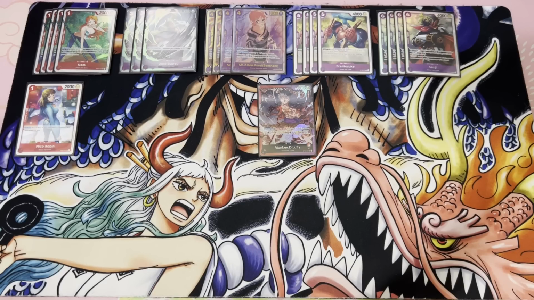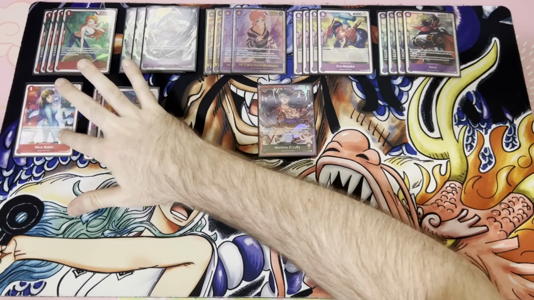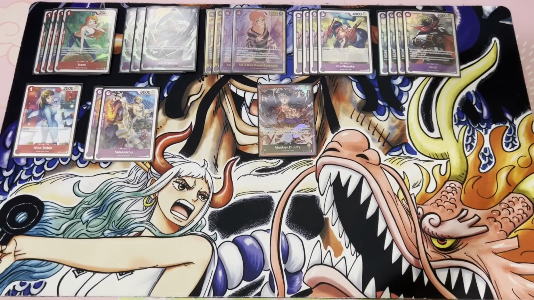It's really no issue. And next up here, we have a card not a lot of red purple Luffy's run, I think, and that is going to be San-Gorou. So San-Gorou is just a vanilla from OP05 that is a 6/8. 8K power is devastating. Basically, you're really never swinging into this card, especially in the mid game. So all this is just another threat that your opponent is going to have to deal with.